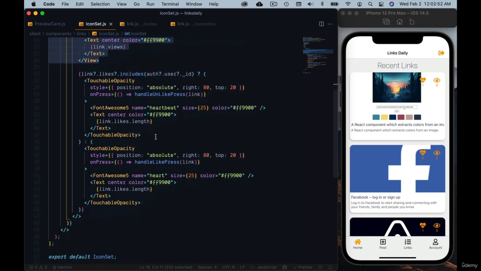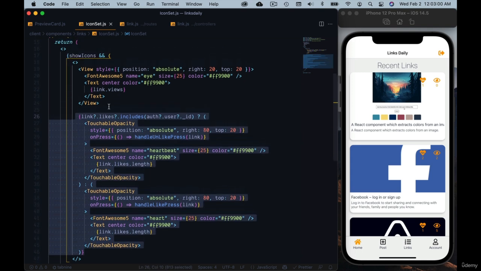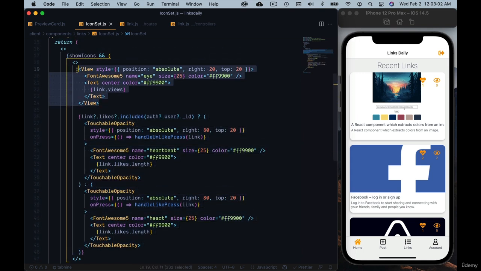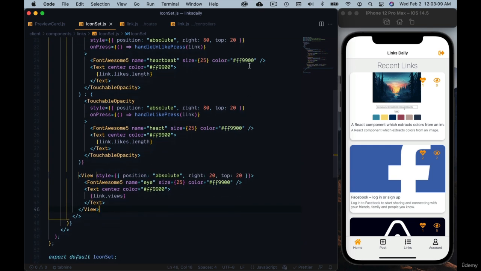So let me copy that and put that. You know what, I think it's better to put it in the beginning, this long tunnel, cut from here, and then just put others just after this one. Okay, so let's leave that here.